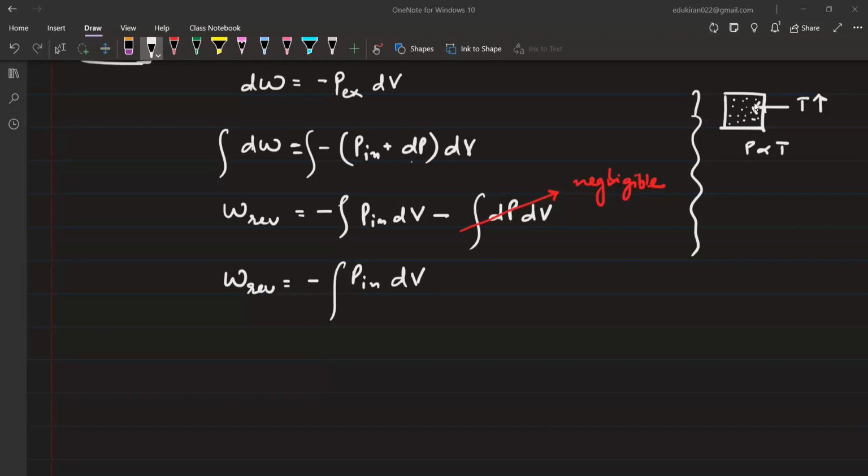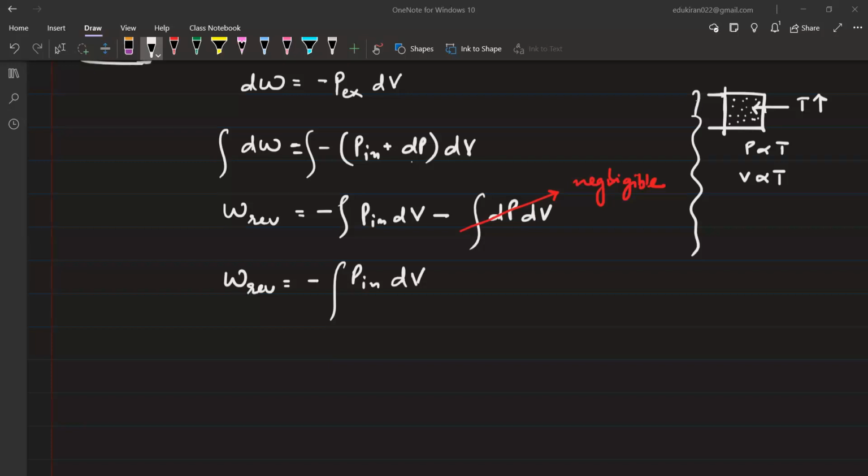Or another thing that can happen is what? If the piston is movable and I increase the temperature, then the piston will move and the volume will increase. So I can say volume is also directly proportional to temperature. Correct, guys? Yes, sir.